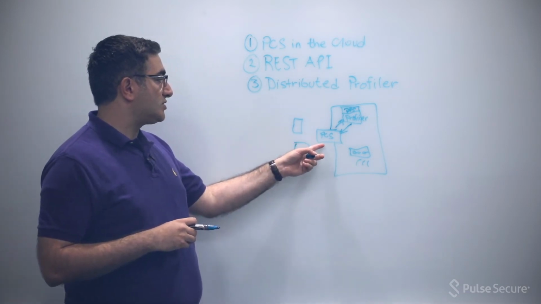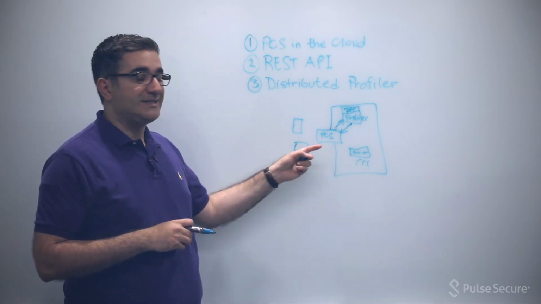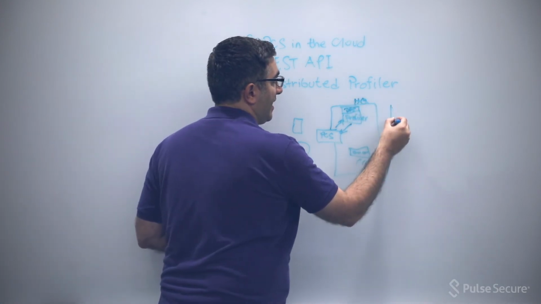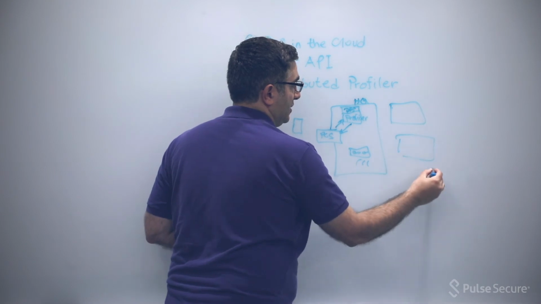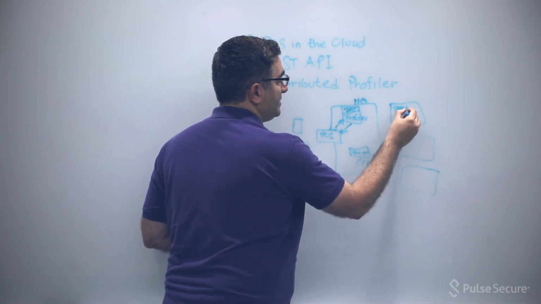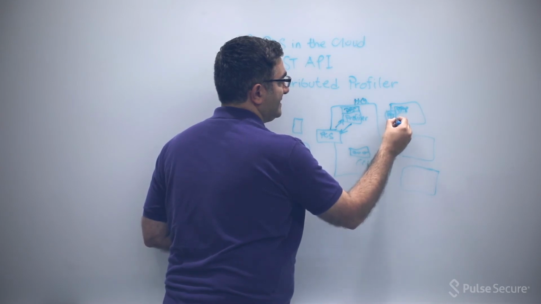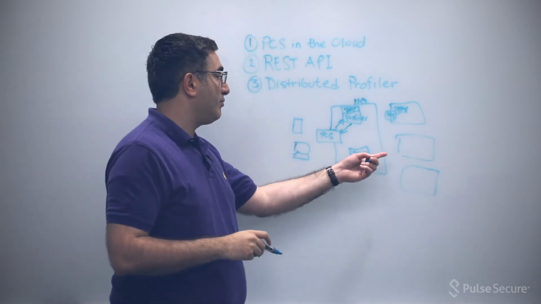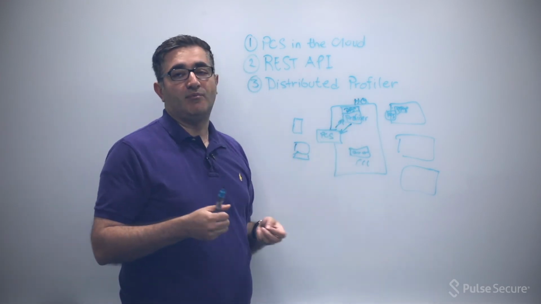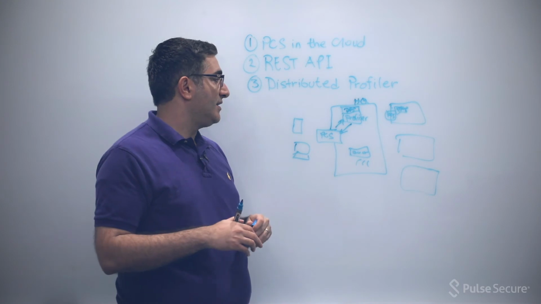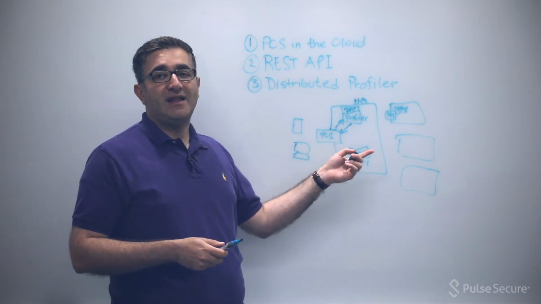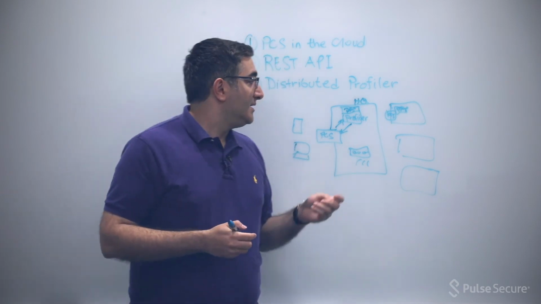We can do this remote profiling not only on PCS, but let's say this is your headquarters, and I also have a few different branch offices globally. I can point all of my PPS or PCS instances in all of these back to one central profiler so that we can have something that's available globally, and you're not having to have separate databases.